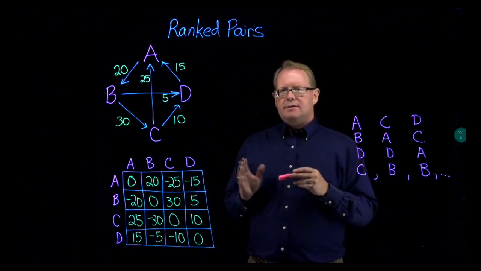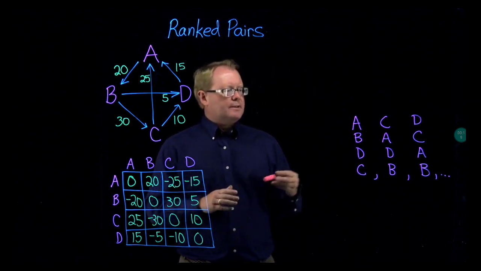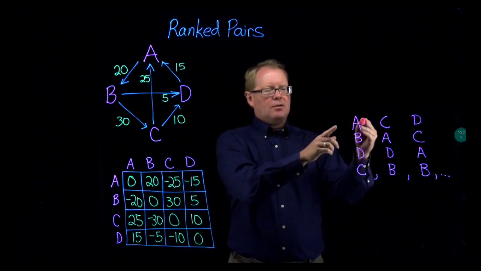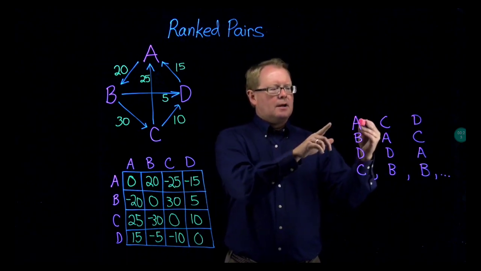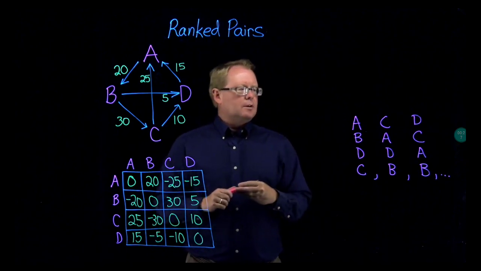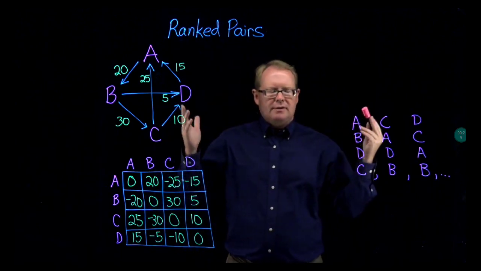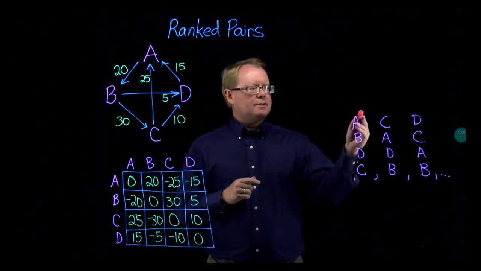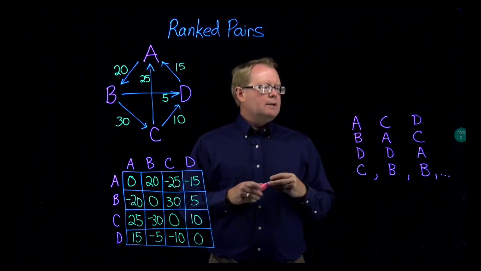What is a preferential ballot election? Well, let me remind you that each voter gets to specify not only their first choice candidate, A, B, C, or D, but also their second choice, their third choice, and their fourth choice. So, for example, imagine you have an election for governor, and it's between Anderson, Brown, Davis, and Chang.